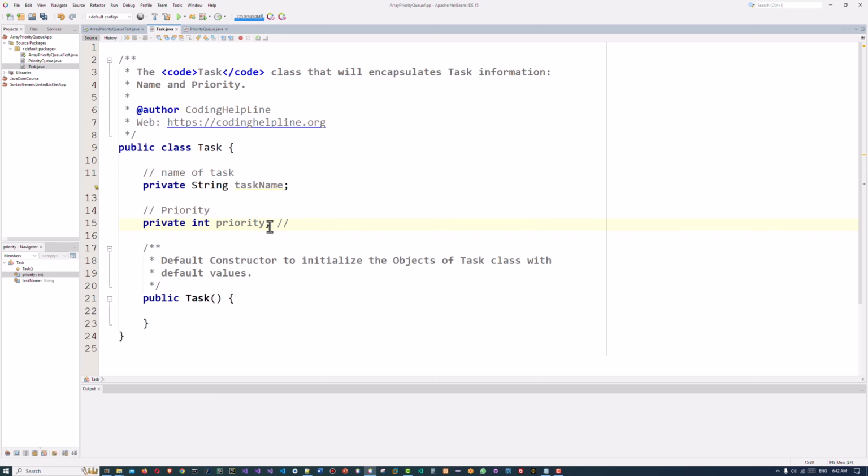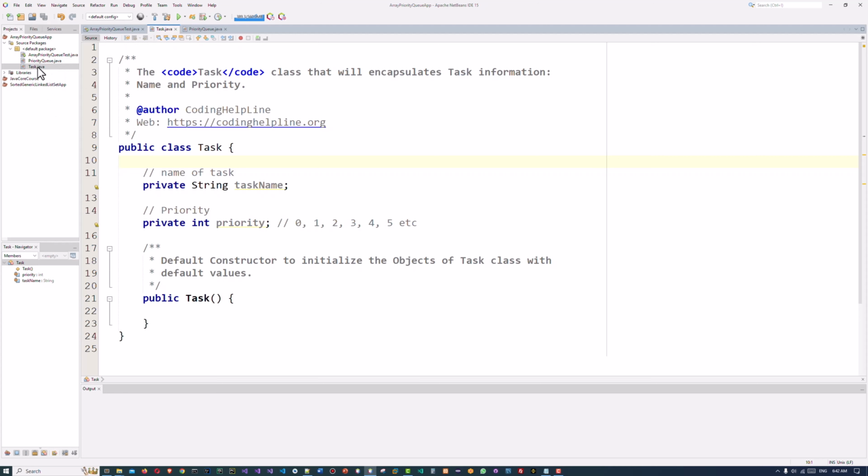Like 0, 1, 2, 3, 4, 5 etc. Every number is a priority of this task, and the priority queue will maintain the elements based on the priority of each task. And you can use any other object or class for your implementation according to your project.